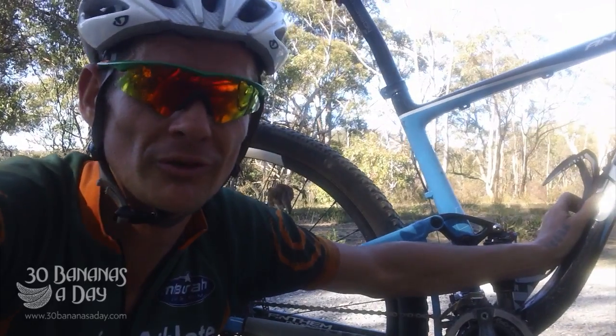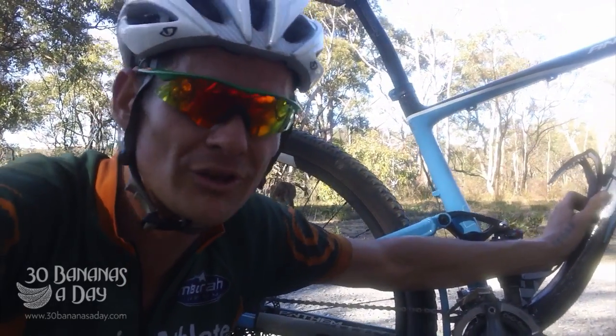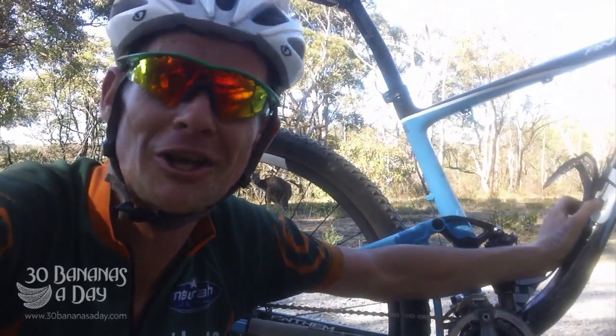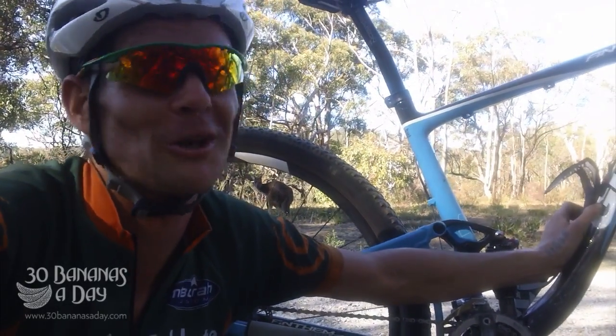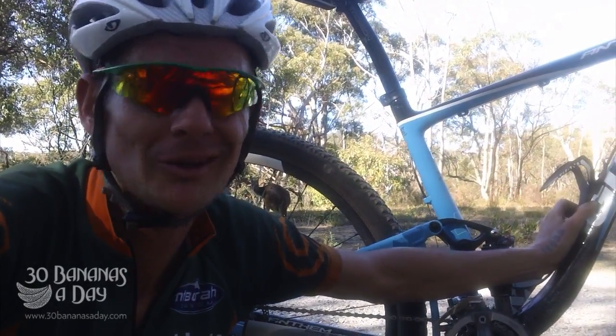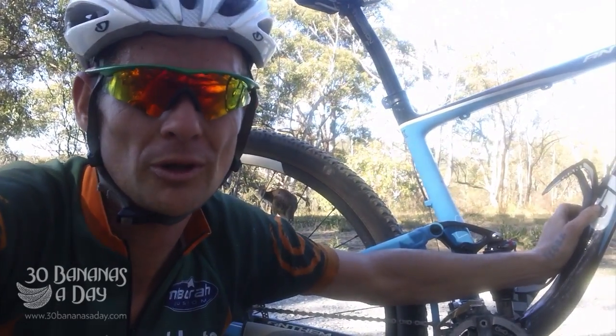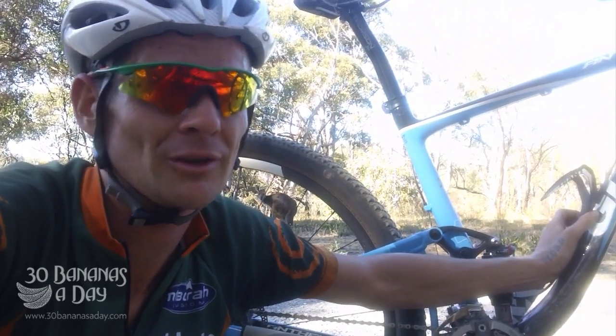I said the S-Works is the fastest. It feels more aggressive and racy, but this is, like I said before, the silent killer. And the S-Works would be like a psycho kickboxer sort of thing. So both bikes can do the job well. Just depends on what sort of riding style you're looking at. But I would recommend a test ride.